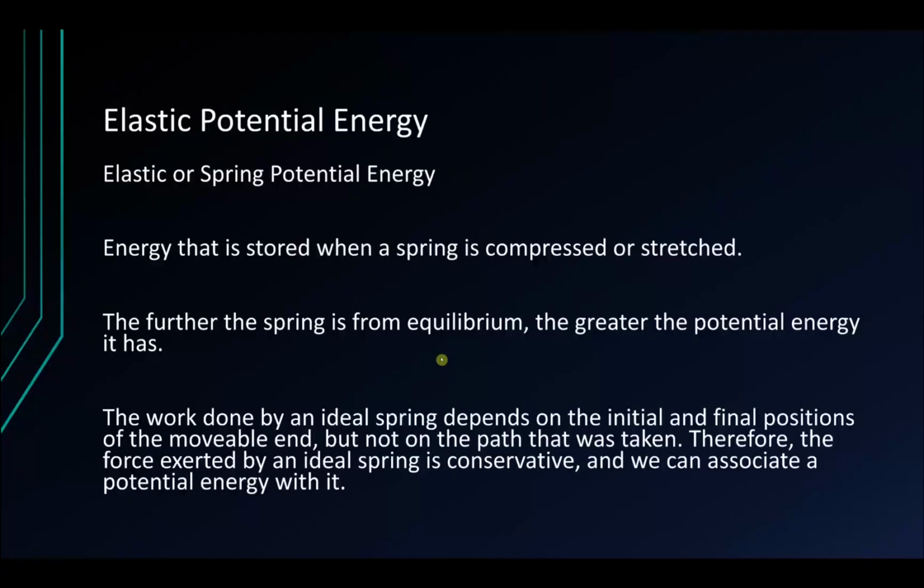So elastic or spring potential energy, this potential energy 1/2 kx squared, is energy that is stored in a spring whenever it is compressed or stretched. It's still a stored form of energy. It has the potential to cause motion. So the further that the spring is from equilibrium in the positive or negative direction, because of this square, the greater the potential energy it has.